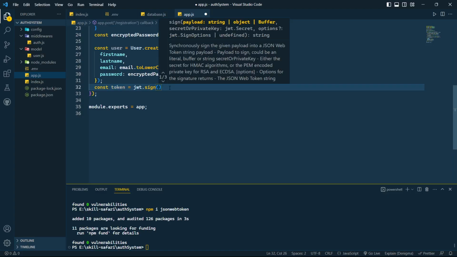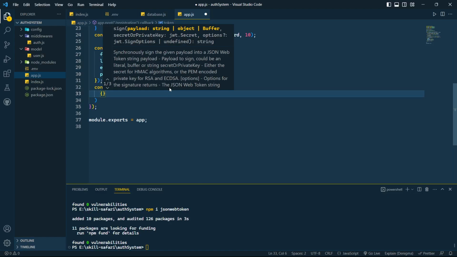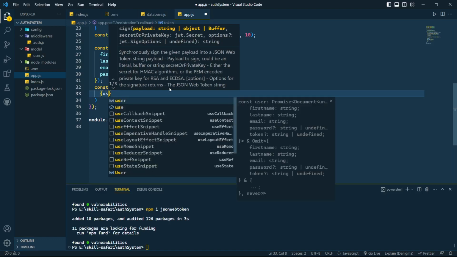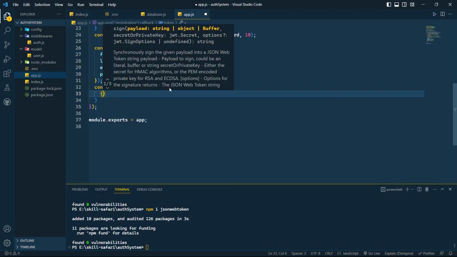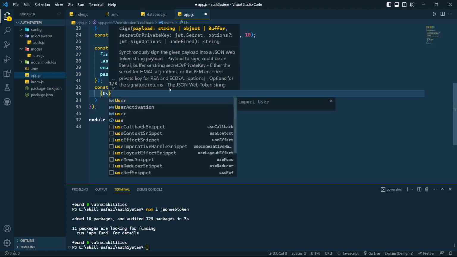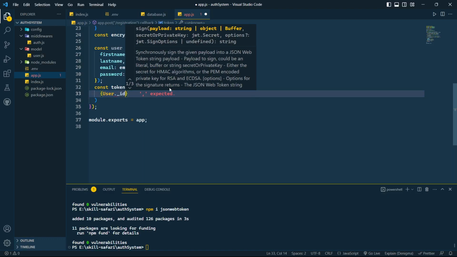And here we have to give curly braces. Inside the curly braces we need to write something like user dot underscore id.